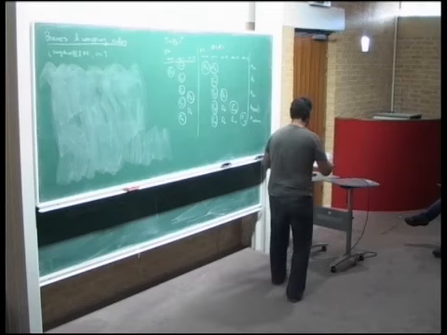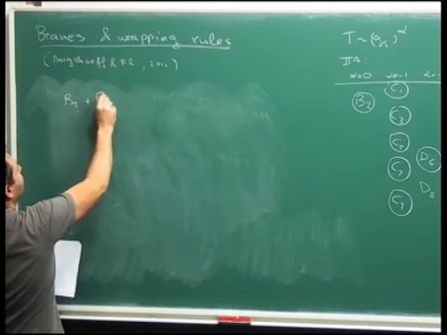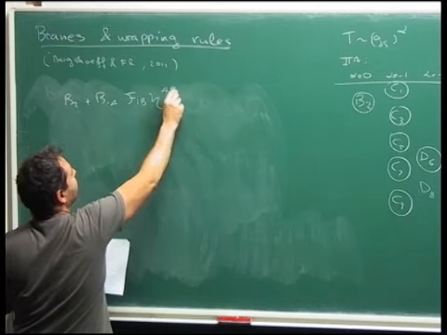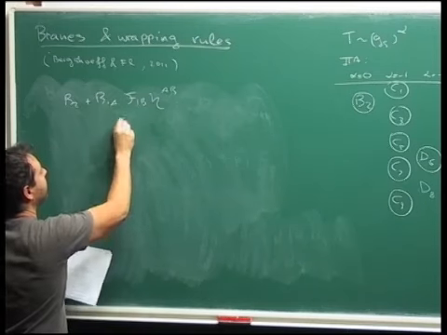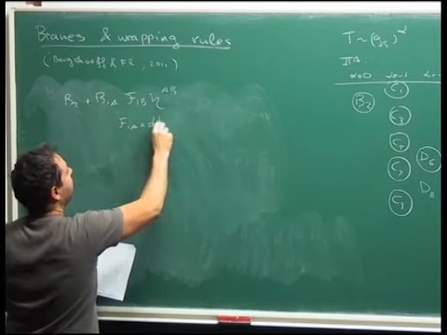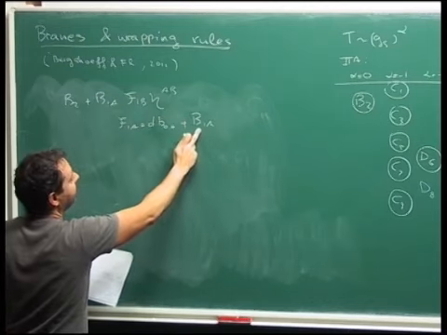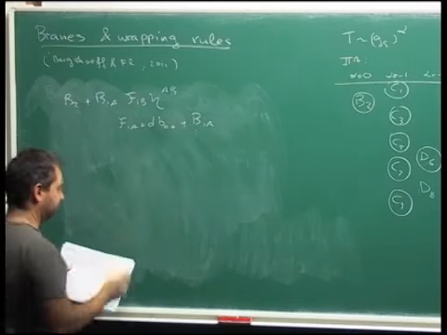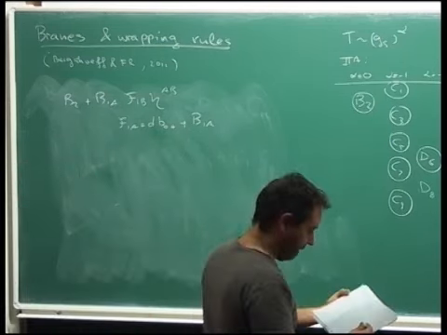So, okay, the most general object we can write down is simply B2 plus B1A F1B eta AB, where this is the invariant, the metric of SO(D,D), and F1A is B0A plus B1A. So given the bulk field B1A, we have introduced the corresponding worldvolume field, which is a scalar in the vector of SO(D,D).